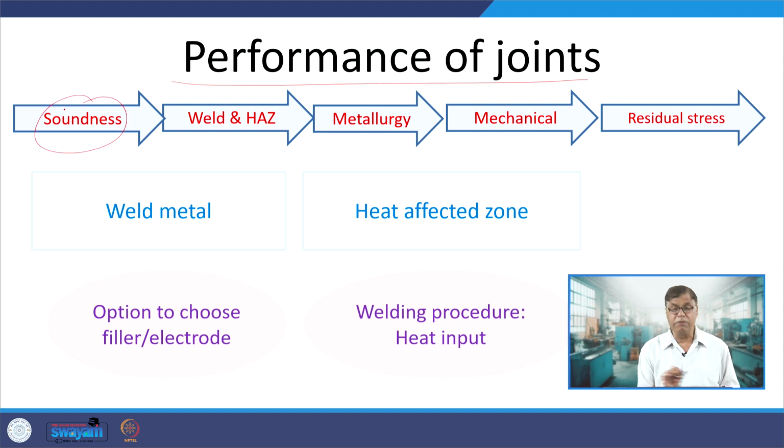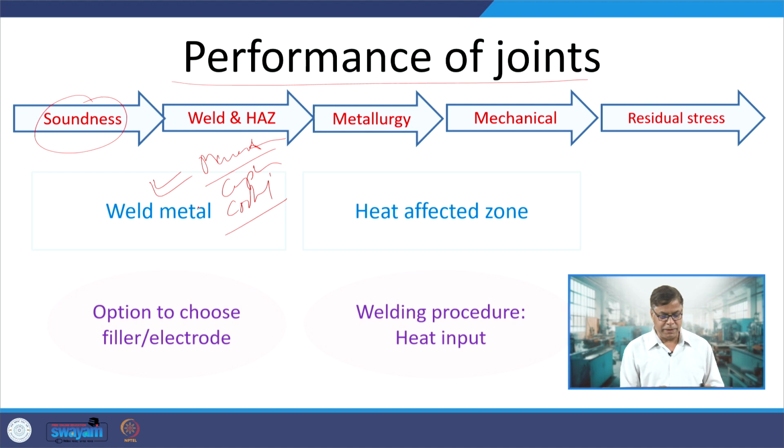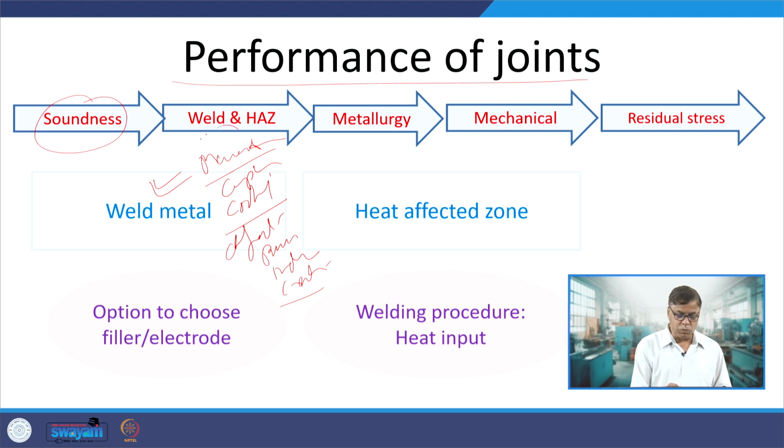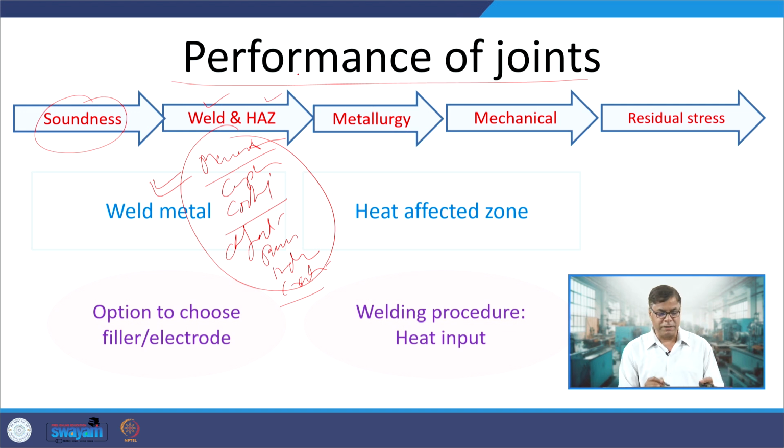The joint must be free from any defect, and these are the two main aspects. What is the microstructure of the weld metal based on the composition, and based on the cooling conditions being experienced? If everything is fine, then the joint will be sound. Otherwise, there will be defects in the weld metal in the form of porosity, inclusions, cracks.